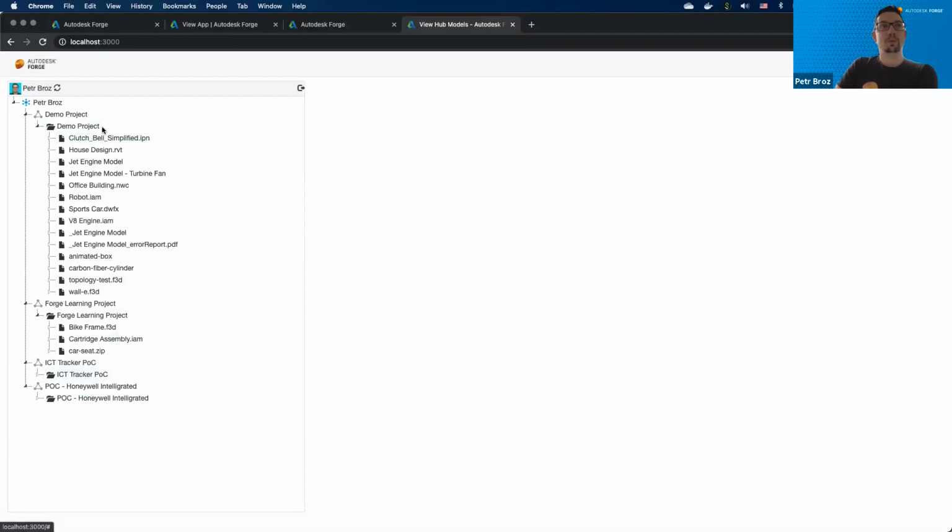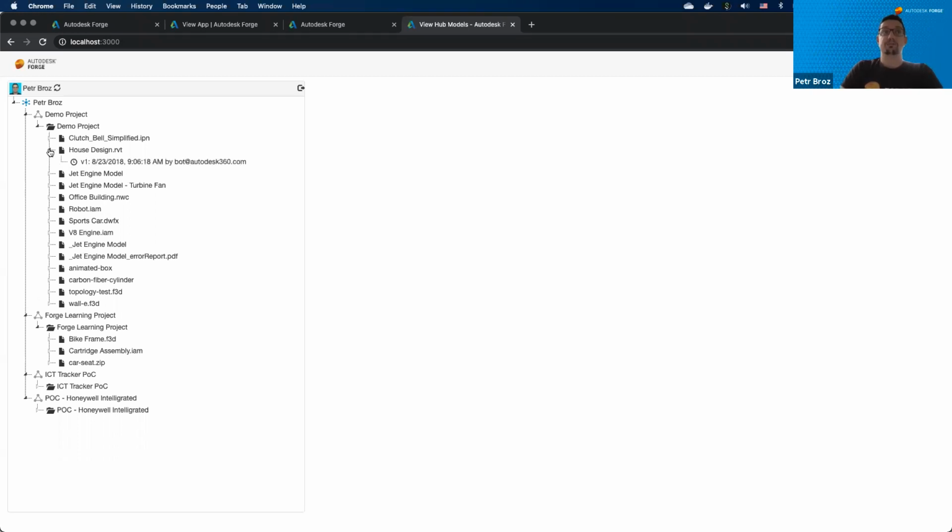But this time you'll see, when I drill down to the actual files or designs or items, I still see these expand arrows there. That's because, since we're now working with the higher level data management, items and documents have their versions. So if you want to open something, there might be multiple versions of your design. That's why we present this extra level of depth where you can choose which version of, let's say, my house design Revit model I want to open.